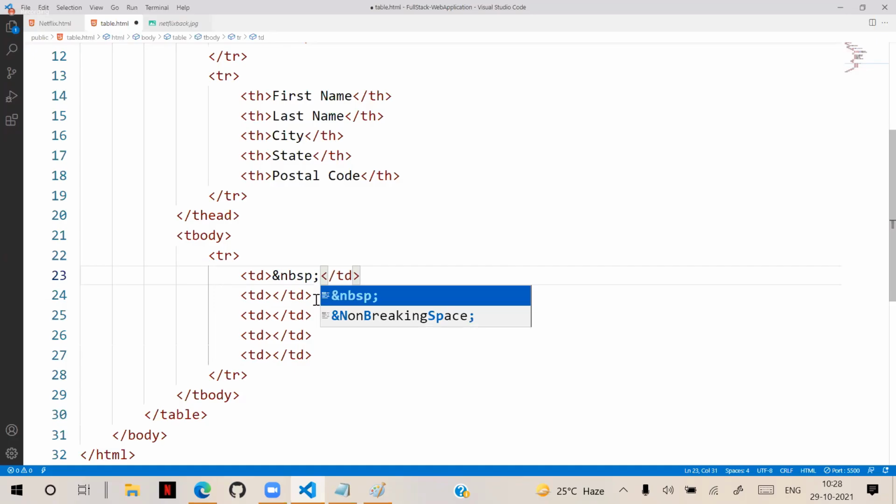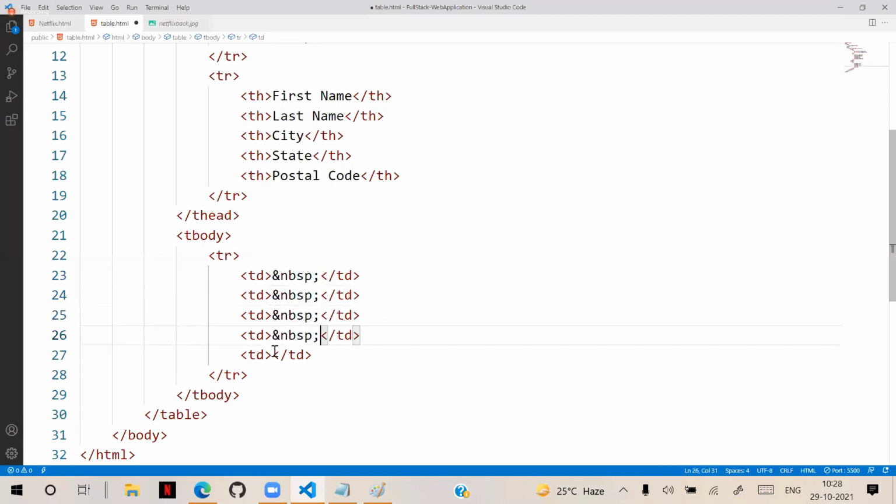That is the right way to keep the cells blank. Why? Because if you don't, later in CSS we have an option called empty. That empty option will take control and give some effects for empty content wherever it is. That's the reason it is better to give ampersand NBSP, to indicate that later we will put some data there. You need to keep this in every cell, so that it is not empty.